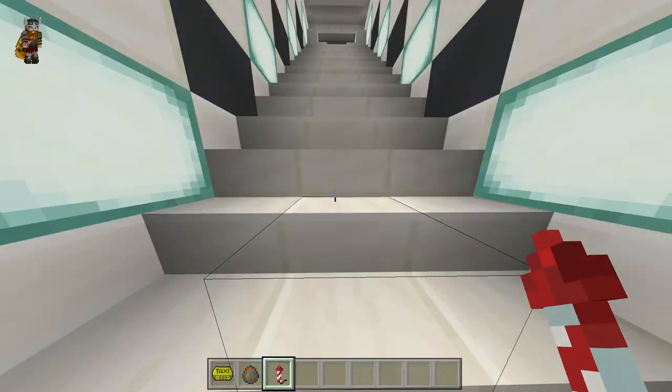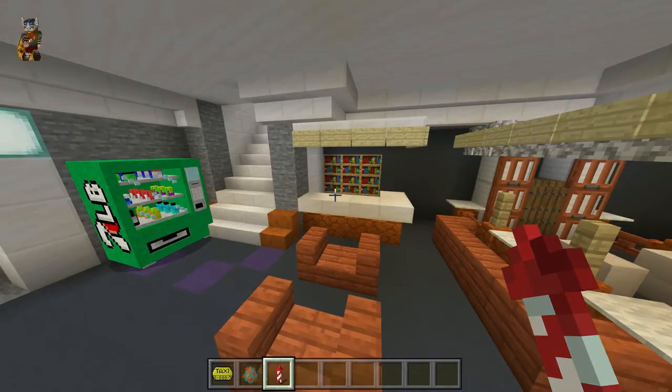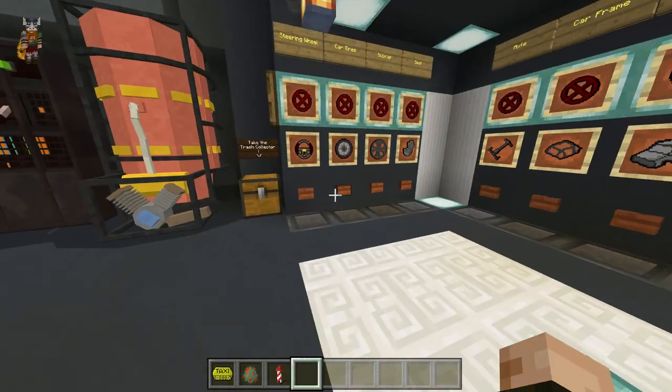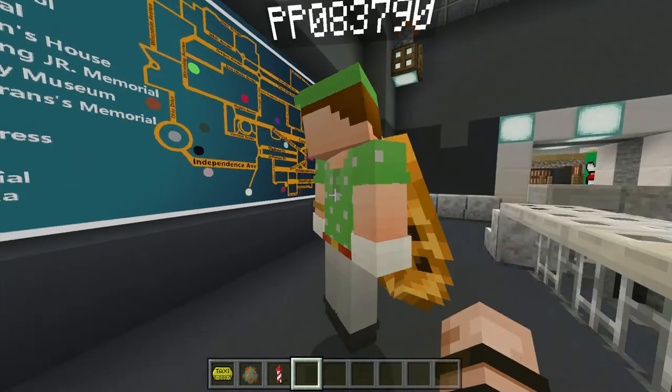Here, okay, so what's this place? This place is underground. Looks like maybe a subway station? Ooh, come look at this. I think this is the car-making place. This is probably for the other section. Yeah, it's a whole thing.